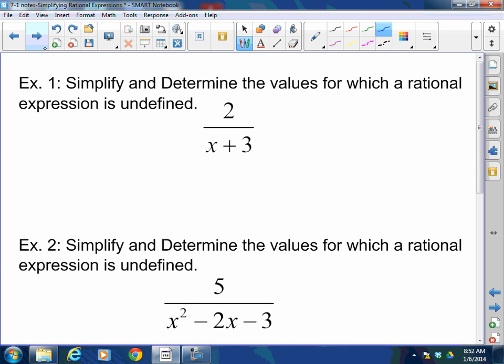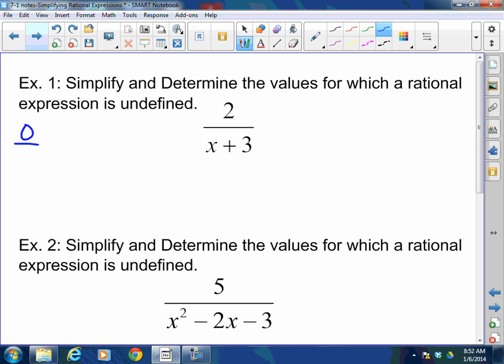Now, simplify, determine the values for which a rational expression is undefined. Okay. My brothers, what does it mean when I tell you something's undefined? When we're talking about a fraction or a ratio and I say it's undefined. Does anyone remember? Yes, sir. Okay, it is impossible, but why? What lets you know that it's impossible, my man? Excellent. When something is being divided by 0, I'll give you both a high five because that was good. Good effort. Whenever the denominator is 0, that is called undefined.